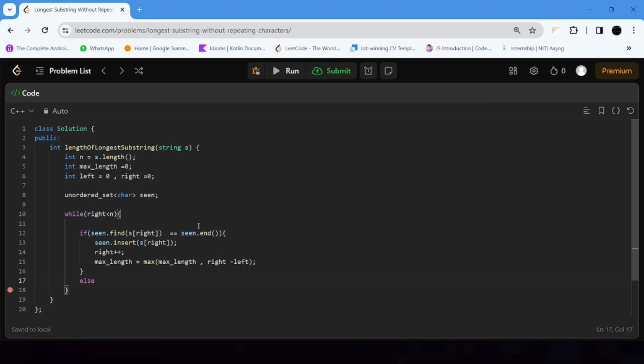If our condition fails, that means there is a repeating character within our window, then we will be writing an else statement inside which we will be removing our repeating character until we find unique characters in our window. That means seen.erase(s[left]), and we will be incrementing our left pointer.